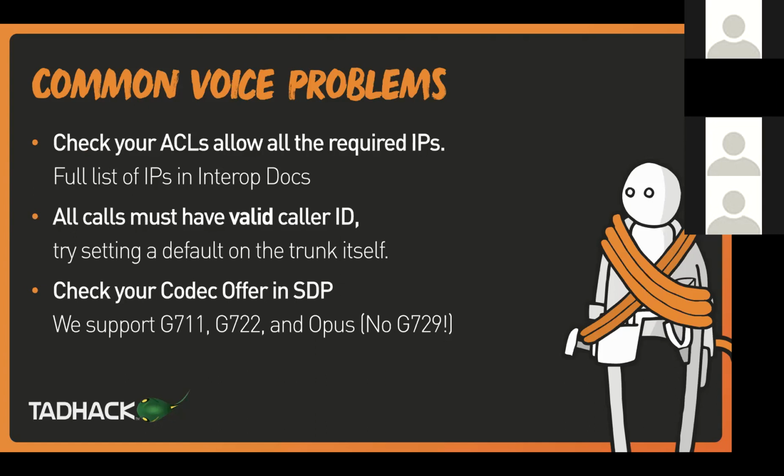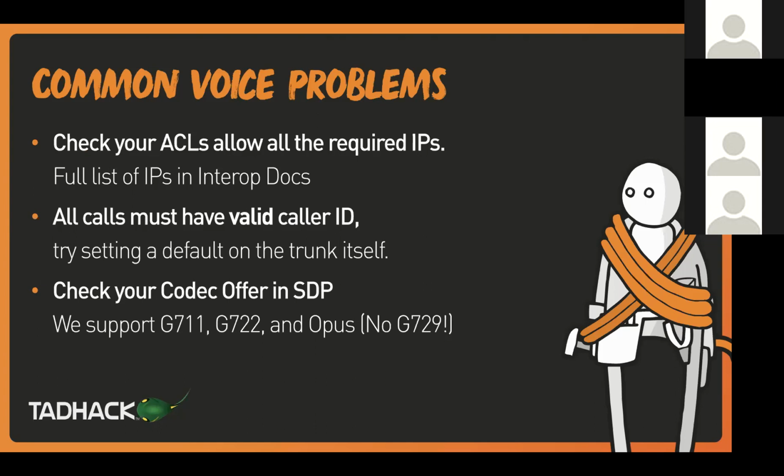All calls must have a valid caller ID. This is a requirement of UK legislation, and obviously we operate predominantly in the UK. We are also aware that in the US it's becoming a bigger thing to cut down on robocalling. If you send a call without a valid caller ID, it will fail. We'll return an error in the signaling that says X reason, invalid caller ID, so you should be able to identify these. The trunk settings allow you to set a caller ID on a per trunk basis, so you can set a default so that whatever you send from your softphone, if it sends 100, it doesn't matter, it'll be overwritten by that default.